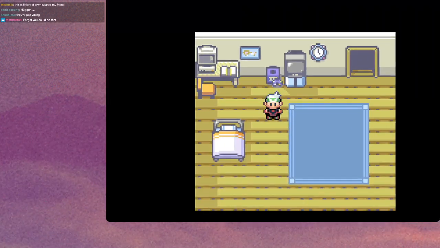Okay, so back to the rules. If a Pokemon faints, they're out. We will always remember them. It will be a devastating loss. One Pokemon per area. We've been through that. Nickname everyone. We already do that.